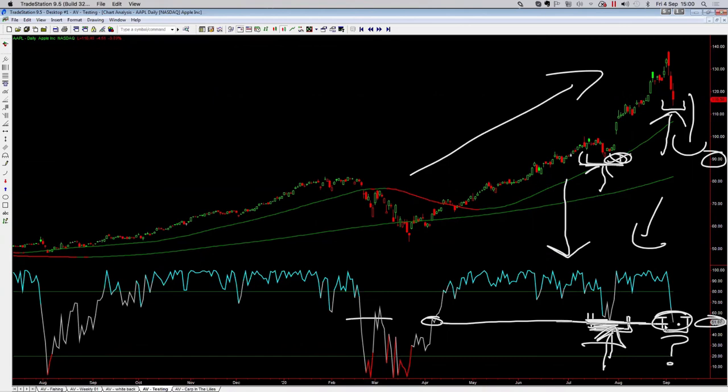So what I want to do is not just say that we're at 50% on the indicator, because that would be stupid. We then want to go back to price because the indicator is helping me interpret. I want to go back to price and just look left of where we're at. And I then want to look for, did it stop here previously? Well, that could be support. That looks like this, for the moment, again, obviously everything can change. I've got to put that disclaimer in. But as I'm looking at this right now, this could be a very interesting turning point for Apple.